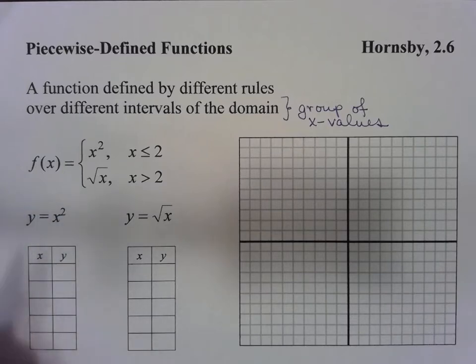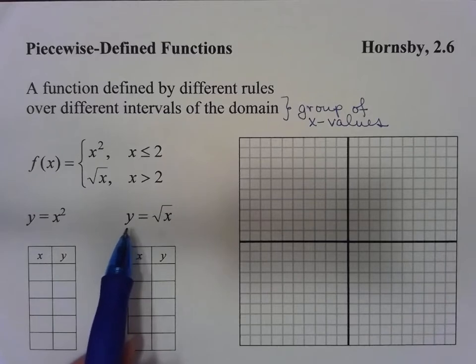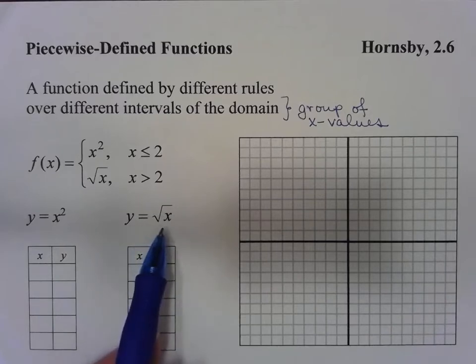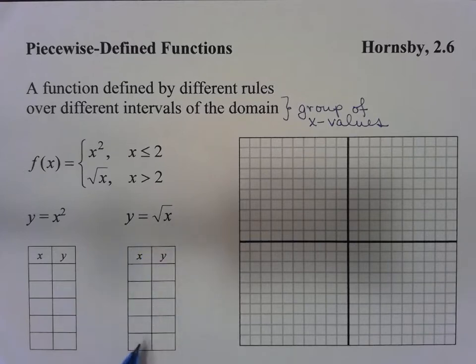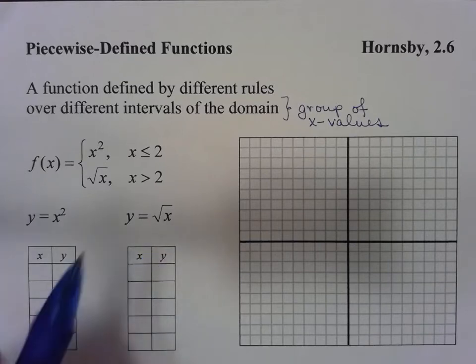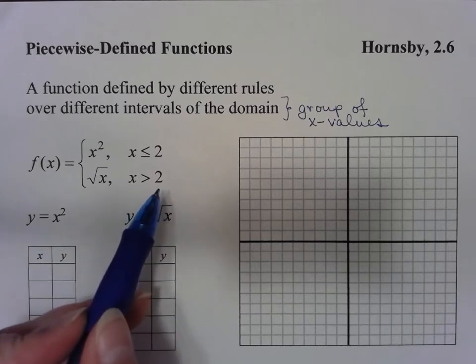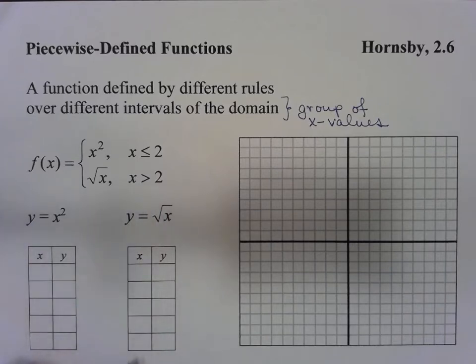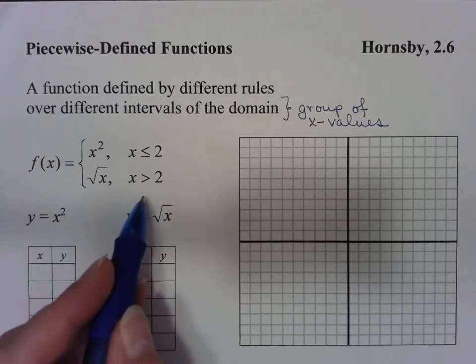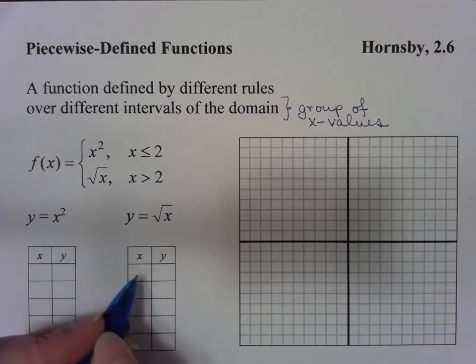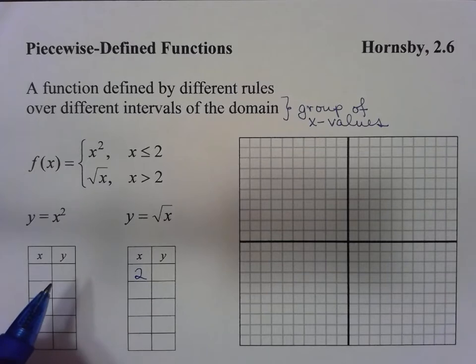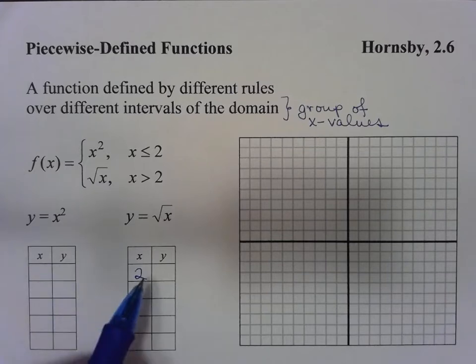All right, so we could break these up into two pieces. I kind of have a t-chart for each piece, and I like to write it with the y because I think that makes more sense to us usually. So I'm going to start with the second piece because I want to show you something. In the second piece, we want to pick x values that are greater than 2. So for the part that's just greater than, not equal to, it's a good idea to go ahead and put in the endpoint of 2. And then we'll talk about how we're going to represent that in the graph.